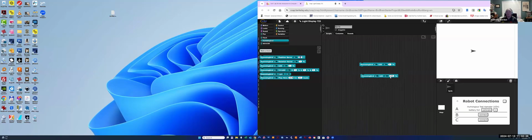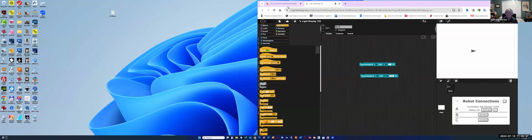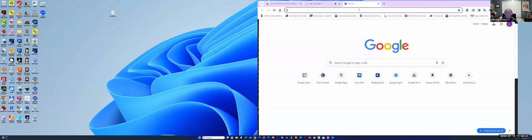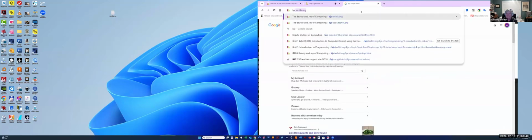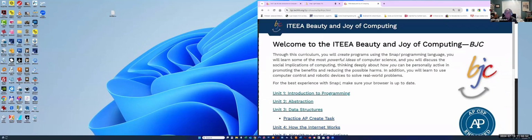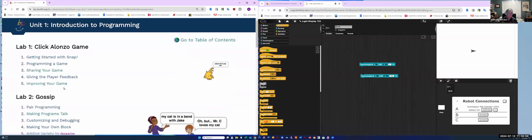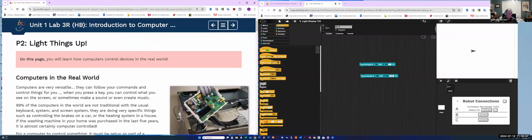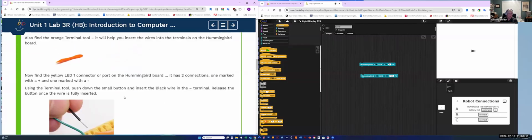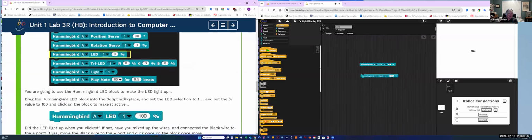So see if you can create a program to flash your LEDs on and off. Let me know when you've got that done.